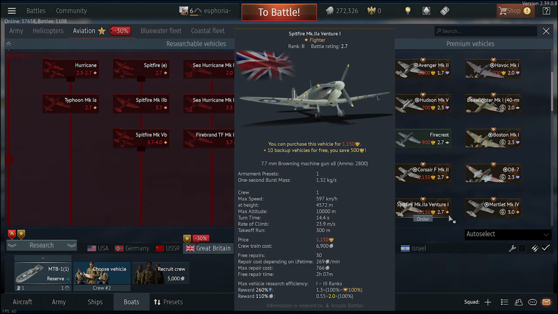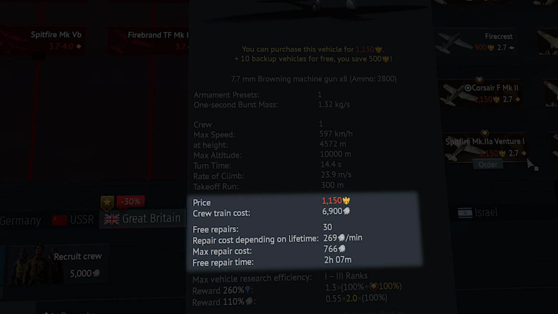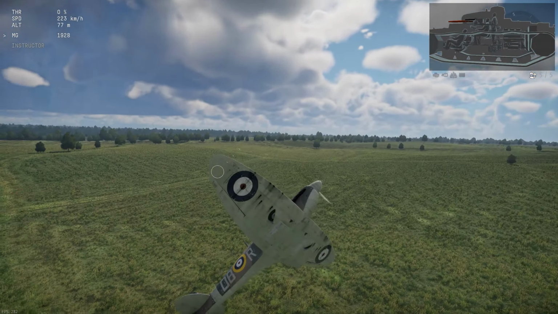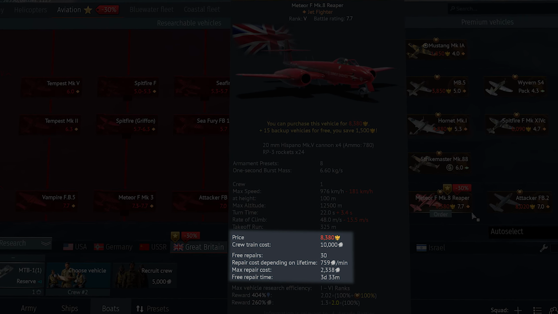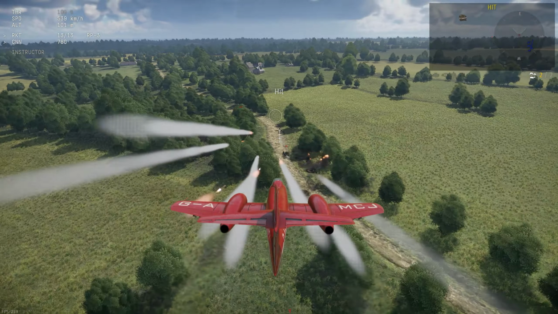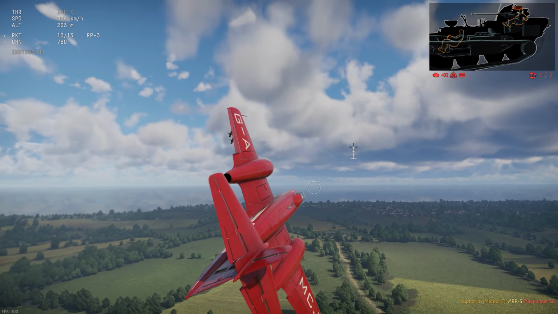Britain. Spitfire, purchase price of 1,150 eagles, 760 for repairs. Those who acquire it will play at a rating of 2.7, a legendary plane, and I won't hesitate to say that. Agile and hits hard with its machine guns. Combat rating of 7.7, Meteor F-MK9 Reaper, costs 8,380 eagles and repairs cost 2,300 silver. Simply a jet monster. Like other jet monsters, it's great in almost everything, but this one is even better in terms of performance and equipment.